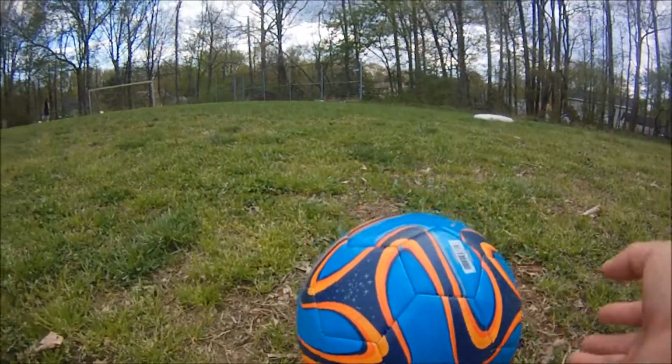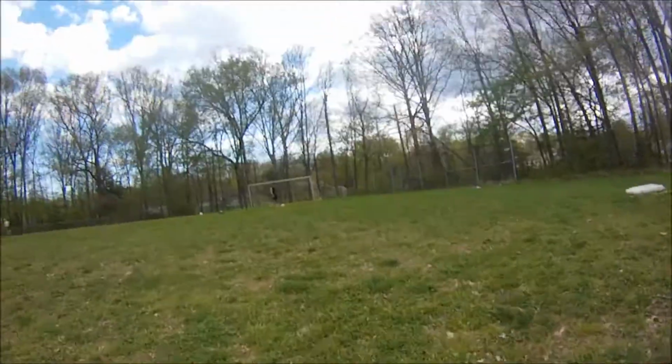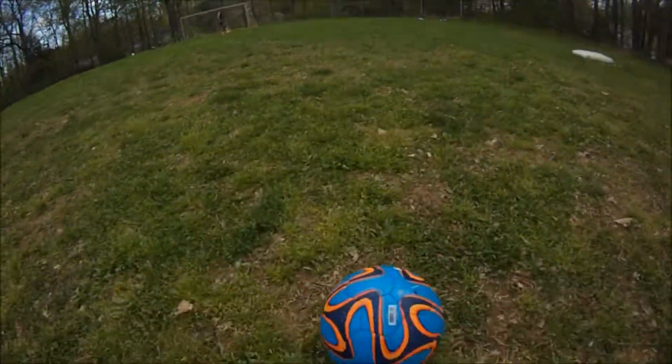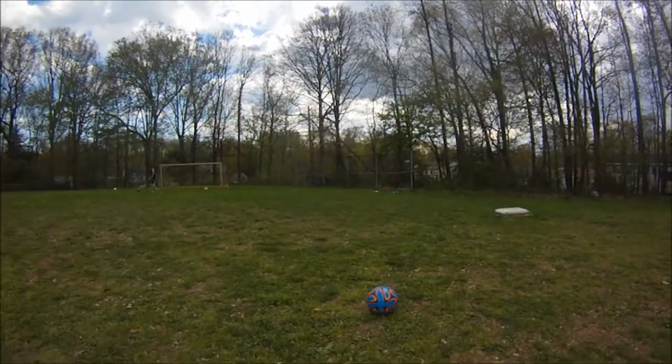So you go a little bit lower, and it all depends on the distance. If you're really close, don't make it go too high. If you're really far, make it go a little higher. It's all in your judgment. And so here's a good example of an outside curve.